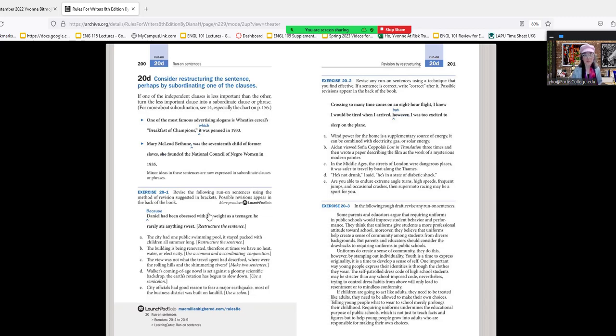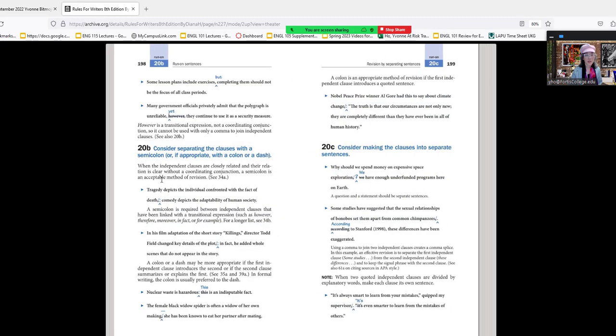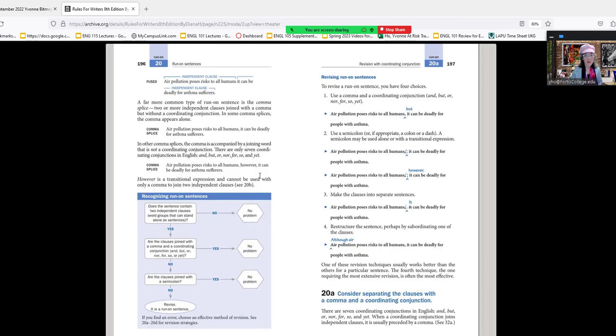So all you have to do is remember these 4 ways. Okay, you just have to remember these 4 ways of revising run-on sentences for your quiz, because one of your quiz questions for the LAPU crowd is what are the different ways in which you can revise run-on sentences. And this is a very common error in essays. And so that's why I've devoted this much time to going over different ways to revise your sentence structure.